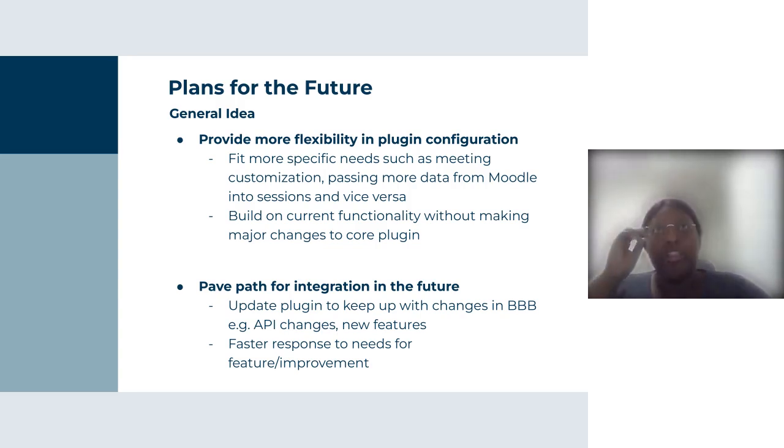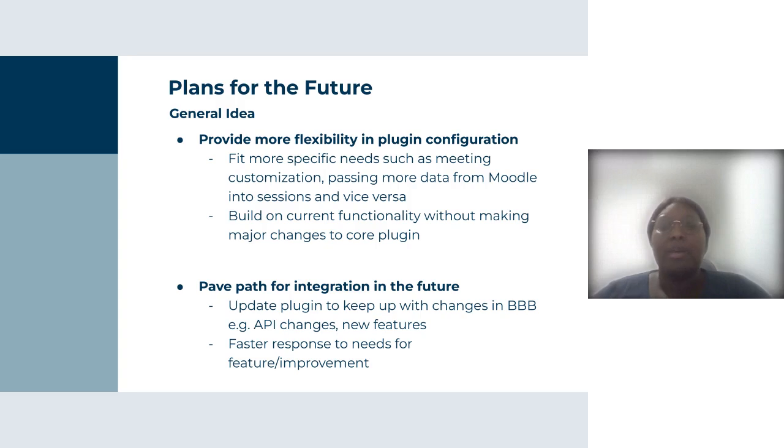So plans for the future. So the general idea is that we want to provide more flexibility in plugin configuration. So what this means is that we want to fit more specific needs, such as meeting customization, passing more data from Moodle into sessions, and vice versa. We also want to build on the current functionality without making major changes to the core plugin itself.